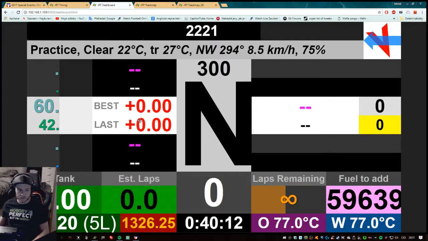The track has 27 degrees Celsius. We have some wind direction and the speed of the wind with the humidity. So this is the time that remains in the session till it's over. Temperature of oil, temperature of water. You can exchange it with something else. But again, this is not about editing the layouts. It's just the showcase, let's say.